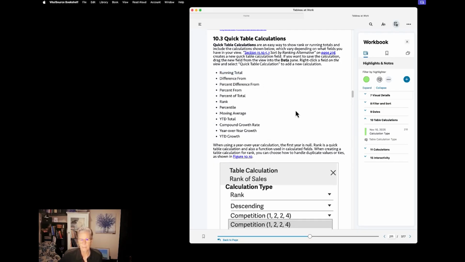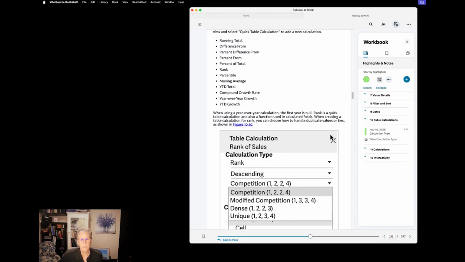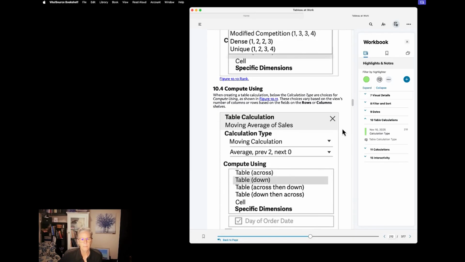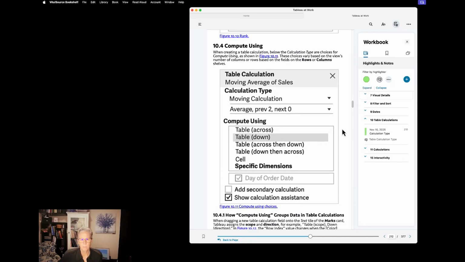When you start editing your table calculation, depending on which one of these you select, you have different choices. So here, if I was doing a rank calculation, I could choose descending or competition, so different values for ranks. The other thing is, as you're filling out your table calculation, you'll have an option for compute using.